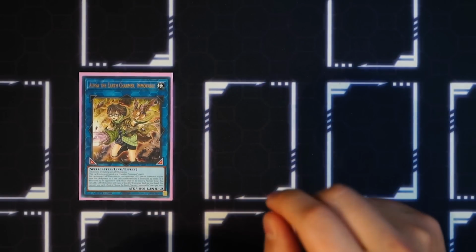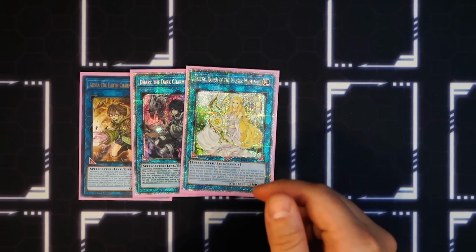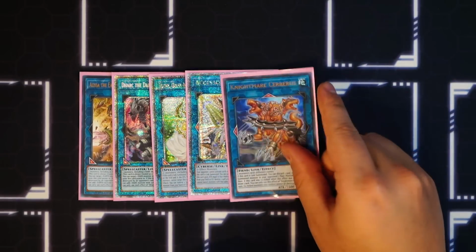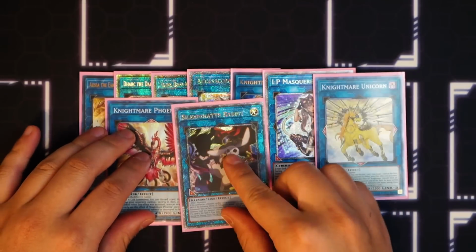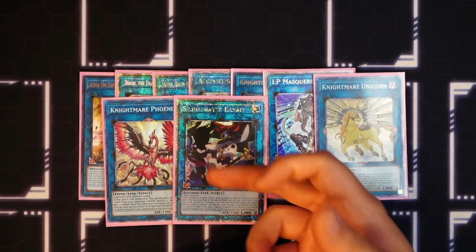You need to play 3 copies of this card in your deck because you can control multiples, which is really nice. Also, Spellcaster 4, Secret Village is really nice. You play Dark Selene, Access Code, a bunch of great removal cards right here. Nightmare Cerberus, IP Masquerena, Nightmare Unicorn. These cards are really good. Nightmare Phoenix, Silhouette Rabbit for the combo. Remember, one Sing Engine is 3 bodies, which is really nice.